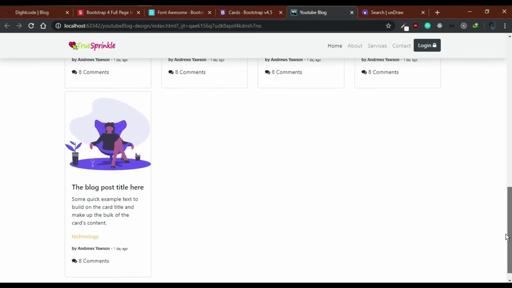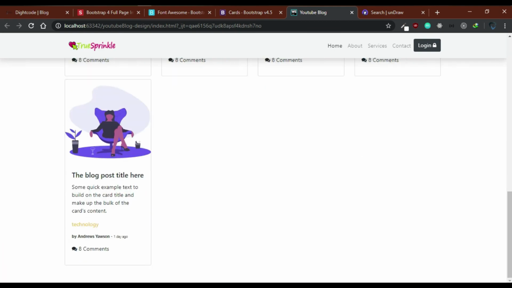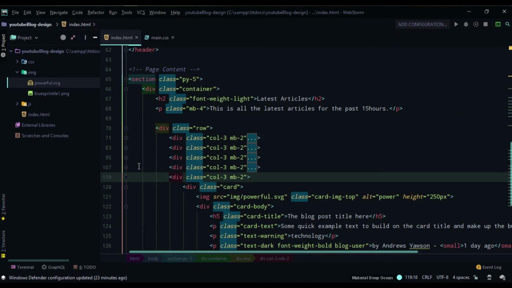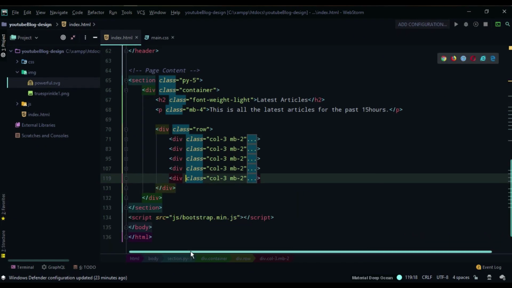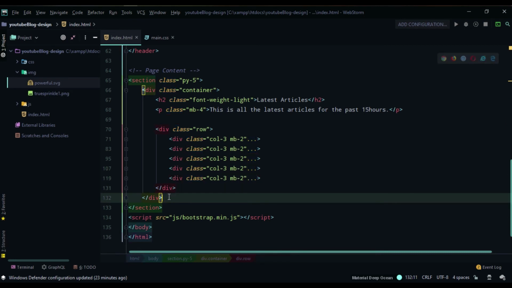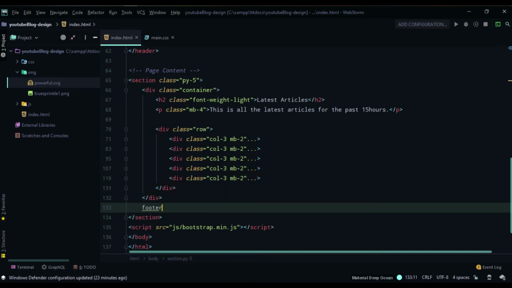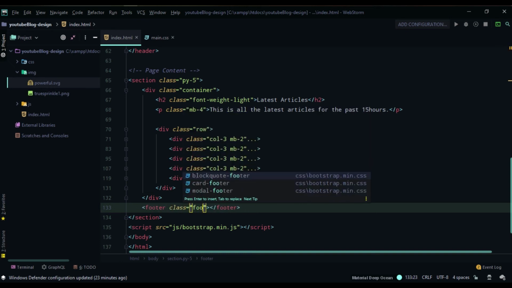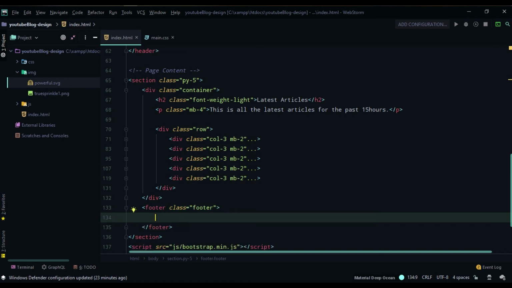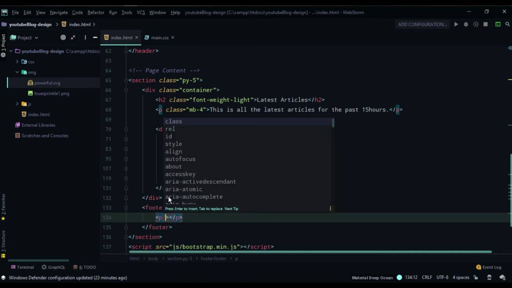All right. Whew. So now let's just quickly bring in one last thing. Let's say we can have our footer. So let's see our footer. And let's give it a class of footer. And let's have our text.